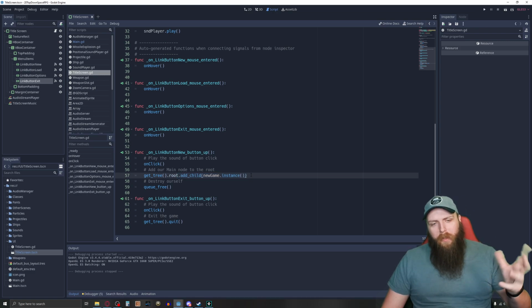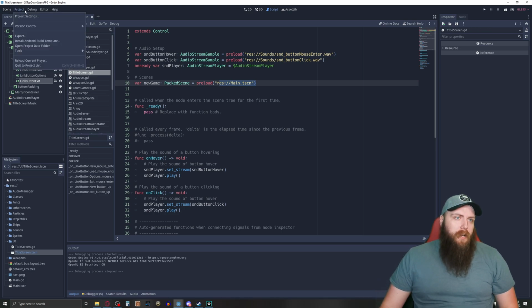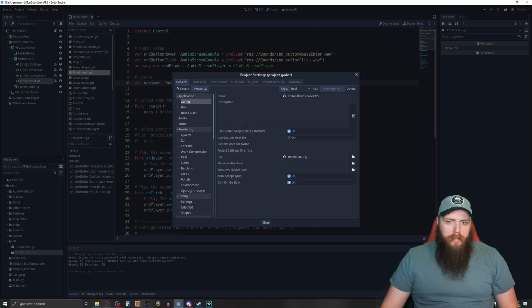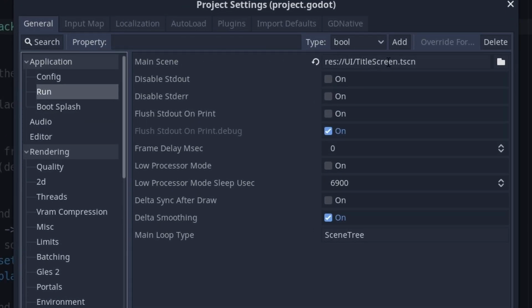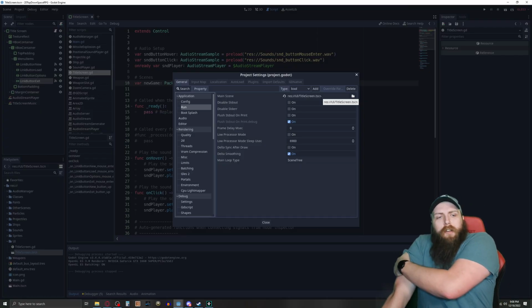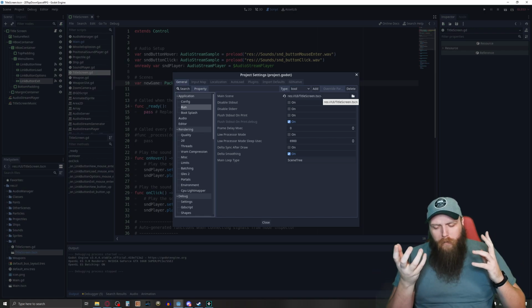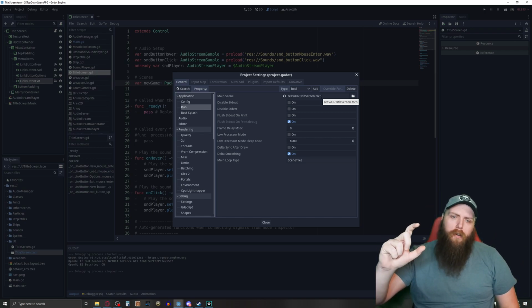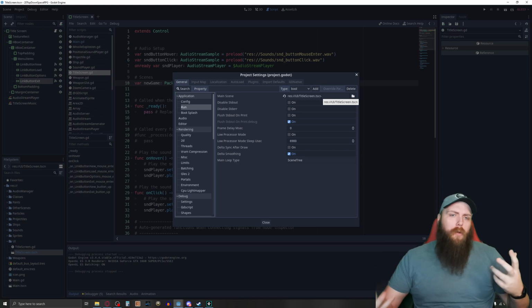game instance. Now this is something kind of wonky that I had to work around: you can see my new game is actually a packed scene. I'm preloading my previous main scene. So in my project settings, I set the main scene to be my title screen. Because when I tried to run my main scene and create the title screen as a child of that, for some reason, if you have a control node as a child of a node 2D, it's not able to expand all the way.